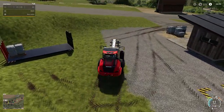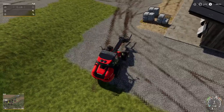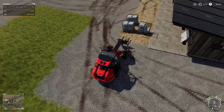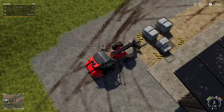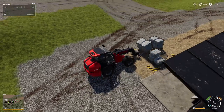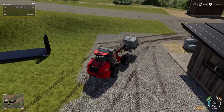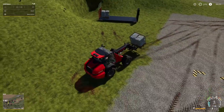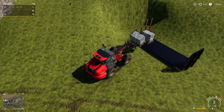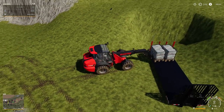I think they fixed the logs okay with them getting stuck on the log forks, but the pallets are still way too sticky. I mean, if I got the pallet forks sitting on the ground, then you gotta let me slide out from under it, you know. That's the only reasonable way to do it here. But, hey, it is what it is. We don't have that many pallets to move. The seed pallets down at the bottom, a lot of those we can just push over there. We don't have to actually pick them up. We can push the bottom line in and get them where we need them. Push that over.